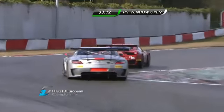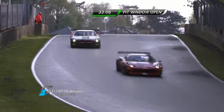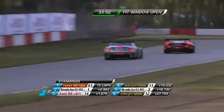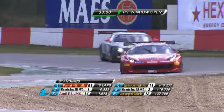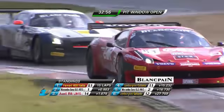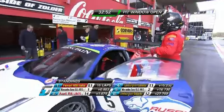Again, what's the Ferrari? I mean, it's taking liberties going through turn 5. That is going to come under observation. Whether there'll be anything done about it, there may just be a warning to the team to advise the driver not to drive the line that he's currently taking. He won't be in the car that much longer, but you can see how much of a struggle it is with the Mercedes really pushing hard in turn 9 and 10.